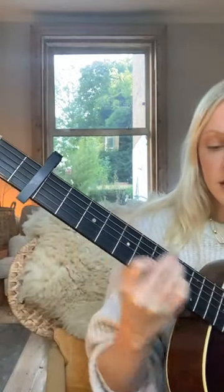So that's the same. The next verse is the same with the vamping, and then you do the... and that's quite important, to use the heel of your palm to mute between those chords.